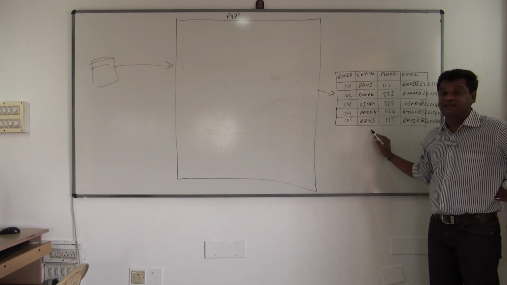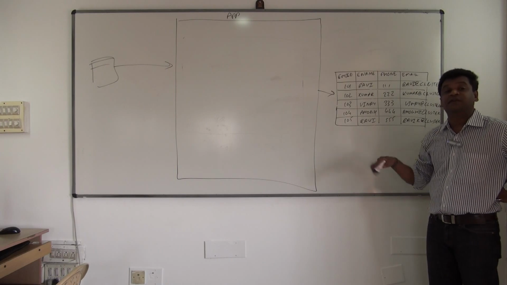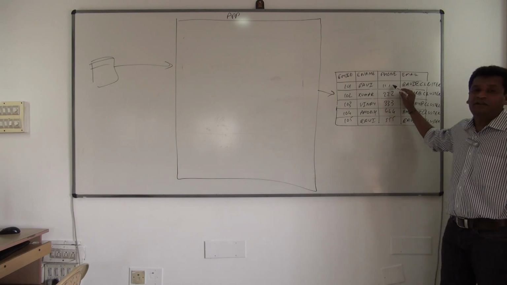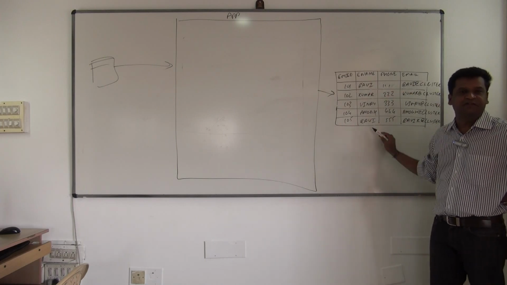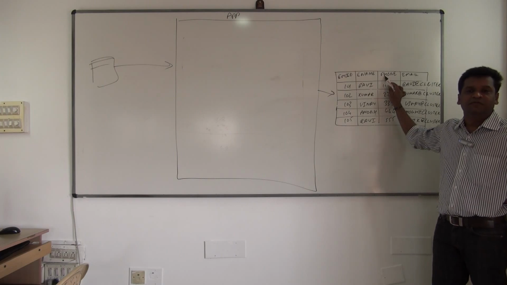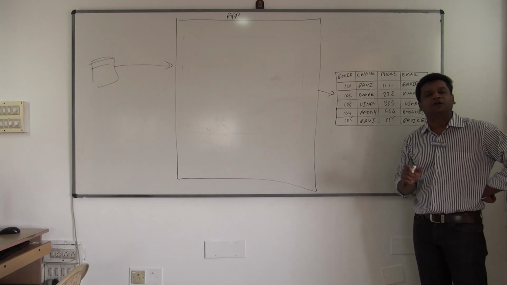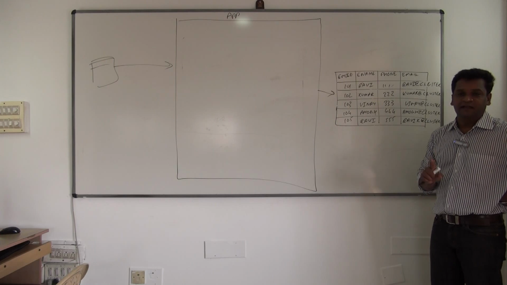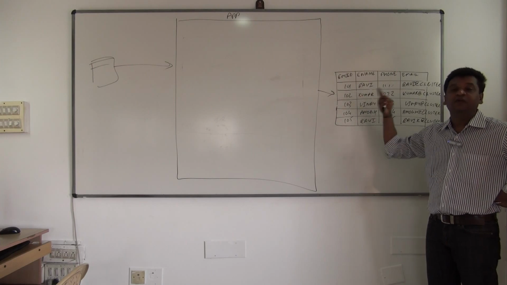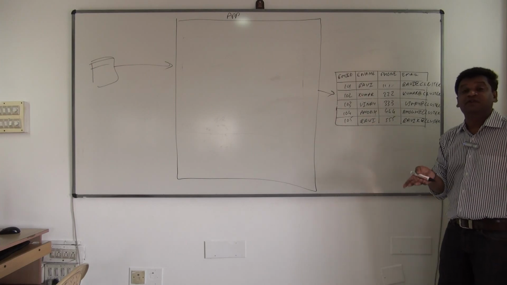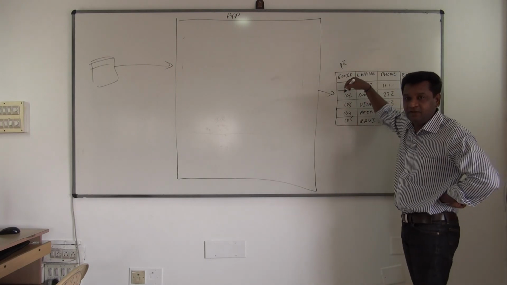Name, can it be used as a key? No, because there can be duplicates. And if you are using name as key, what will happen now? The value will be overwritten. If I say put, what happens? First Ravi will be inserted, next Ravi will overwrite the value of 111 and replace it with 555. So that will be the problem. So whichever column you pick should have unique values. Better you pick the column which is unique or primary key. So any primary key column can be used as key, or any unique column.